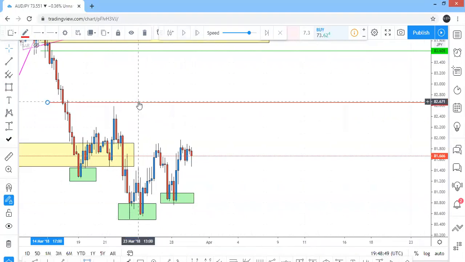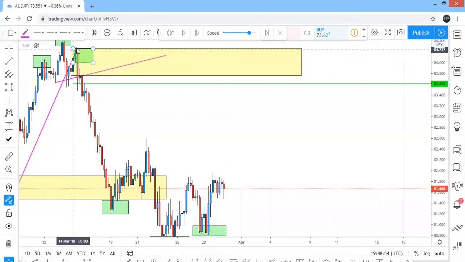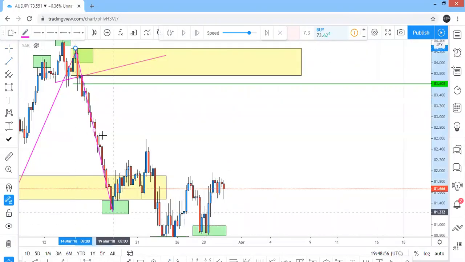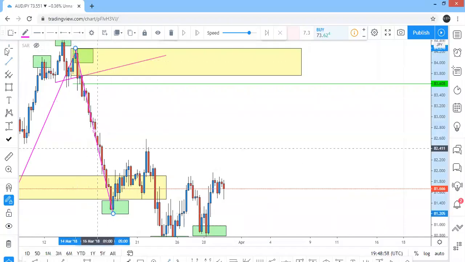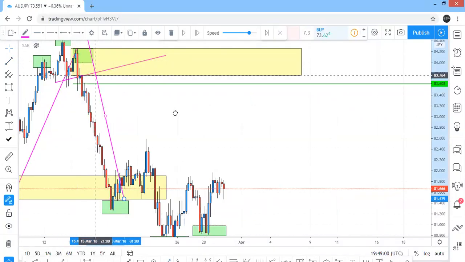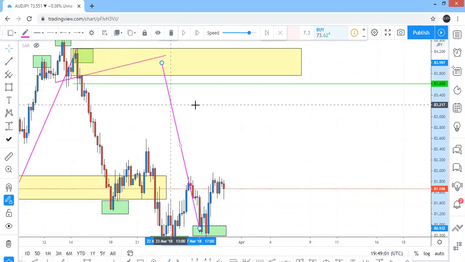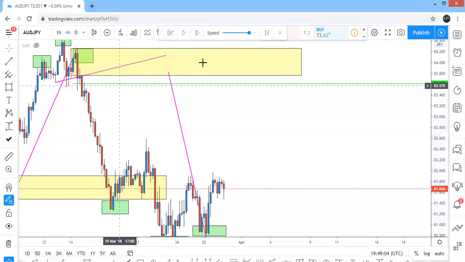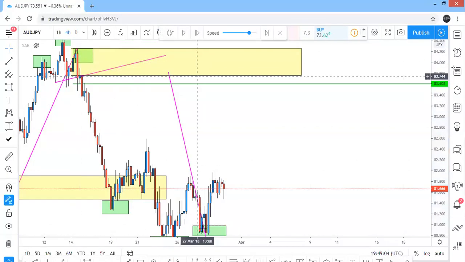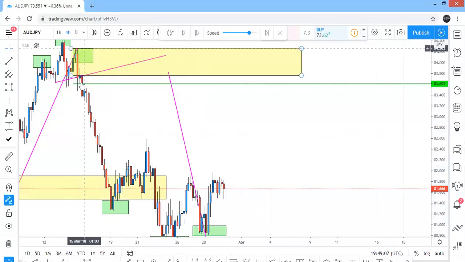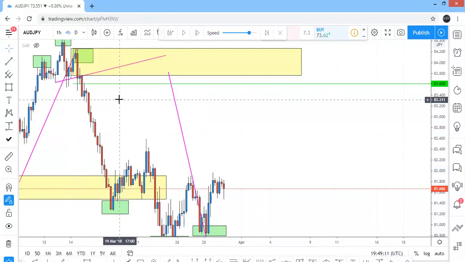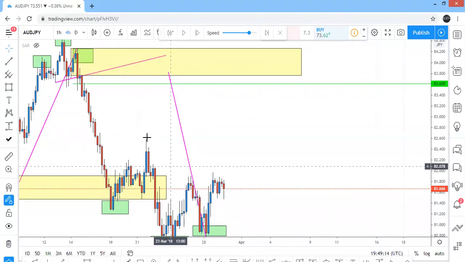So now we do the same thing. We get our distance, go from the top here all the way to the bottom. That's one solid move. And now we're moving this distance to where the higher low is. And can you see how this projection is now going towards the engulfed area that has yet to perform a reset? It's amazing how these things just work out. So now what are we doing?